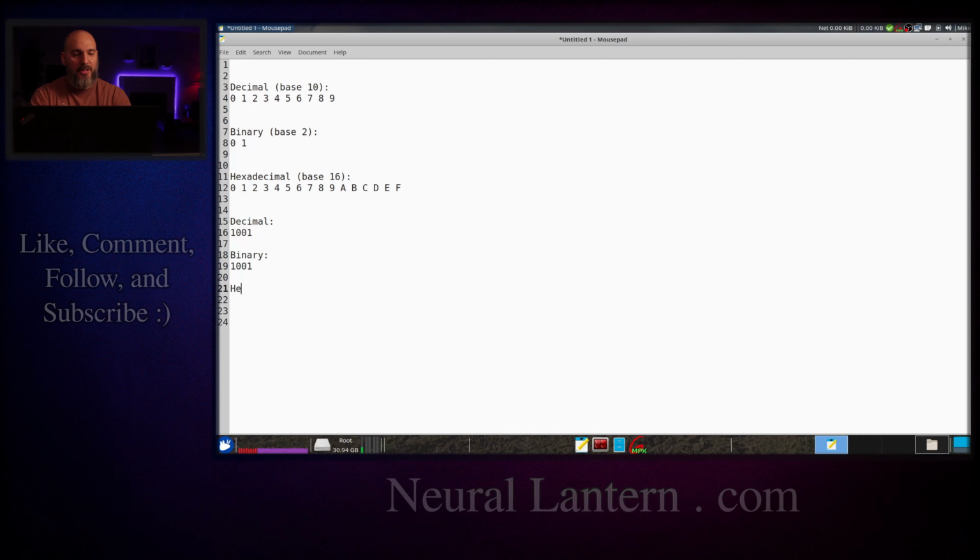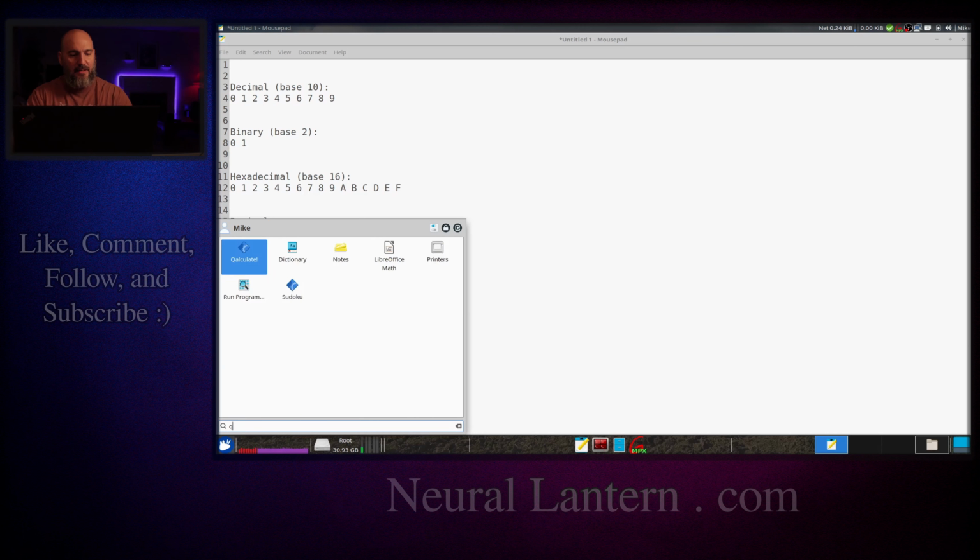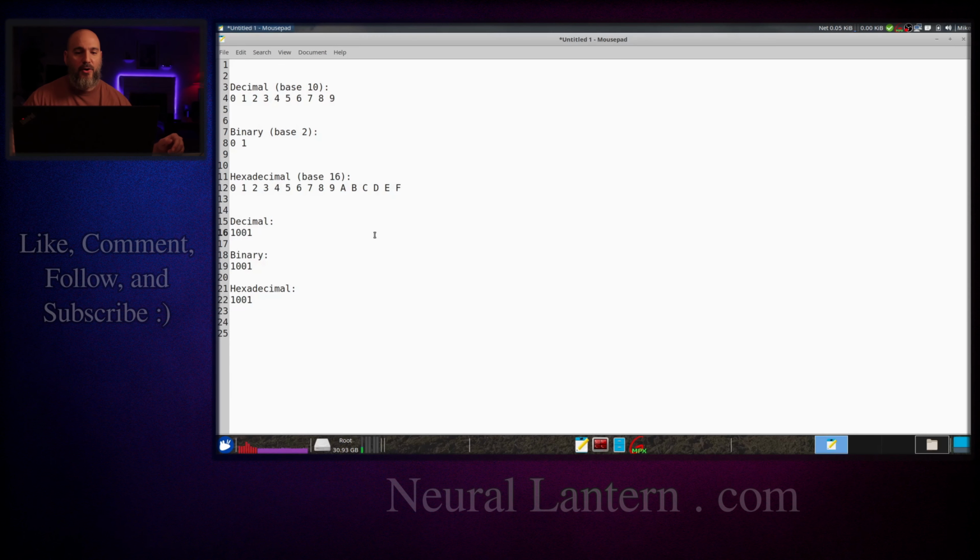And then you want to represent a number in hexadecimal. You could also have 1001, right? The problem is that each of these numbers are actually different numbers. They only look the same because the character representation is the same, but not the actual number. So how do you differentiate and make sure that the person reading the numbers that you've written down knows what base they're in?